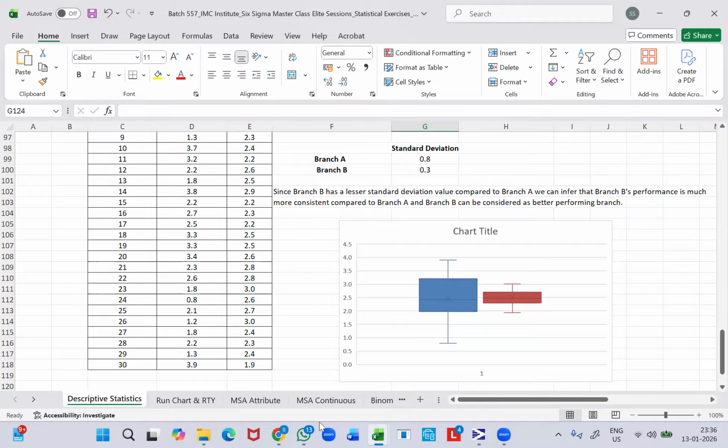So measurement system analysis is a very important exercise that we are supposed to perform on a routine basis, not just at the time of working on a Six Sigma project exercise. In fact, measurement system analysis will be the first exercise that we would perform as part of the measure phase, right? If you perform this exercise on a routine basis, then when we perform it as part of your Six Sigma project exercise, we will not face any surprises. So the measurement system will continue to function well.